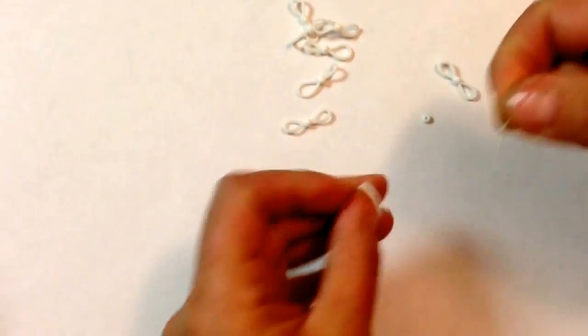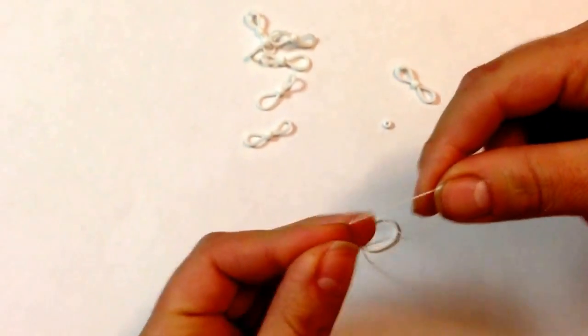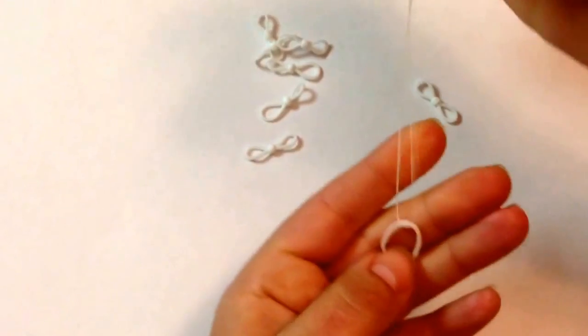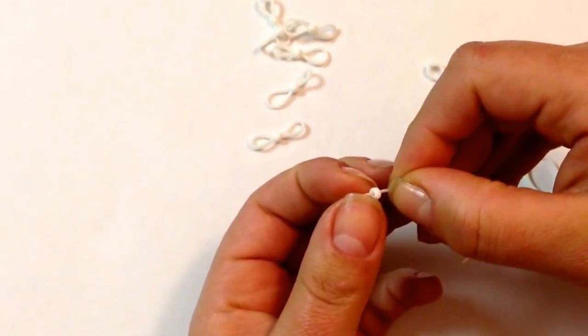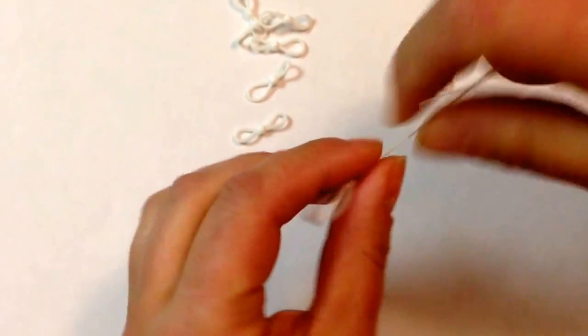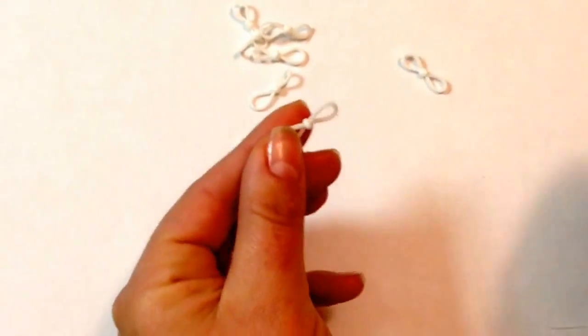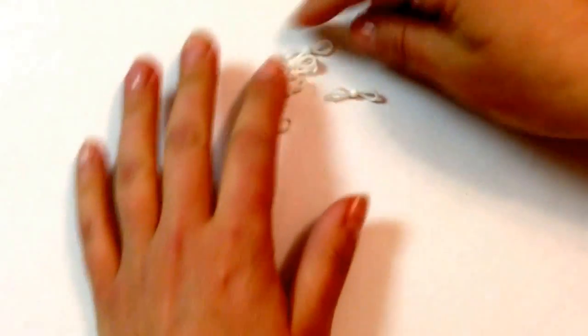And I'll show you one more time. Now grabbing both ends. So it's going to look like this. Both ends, and slide it right through your bead. And push, pull. And it should look like that. Now pause the video. You're going to need a total of 6.